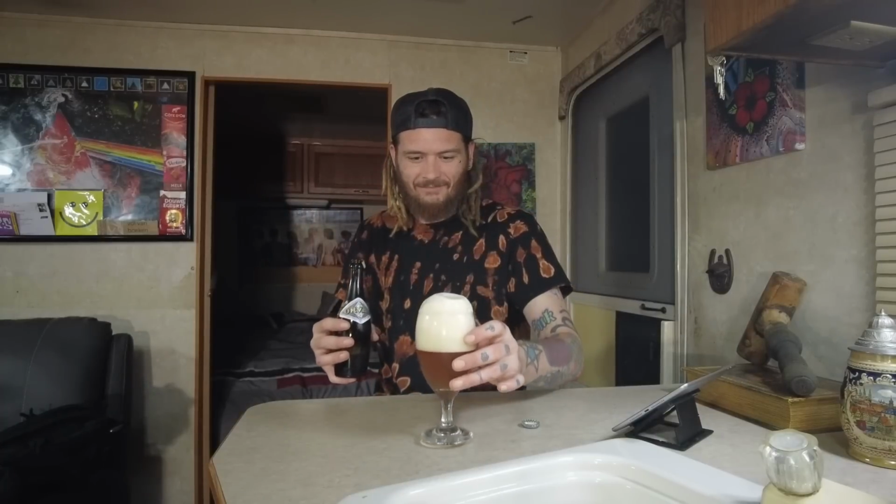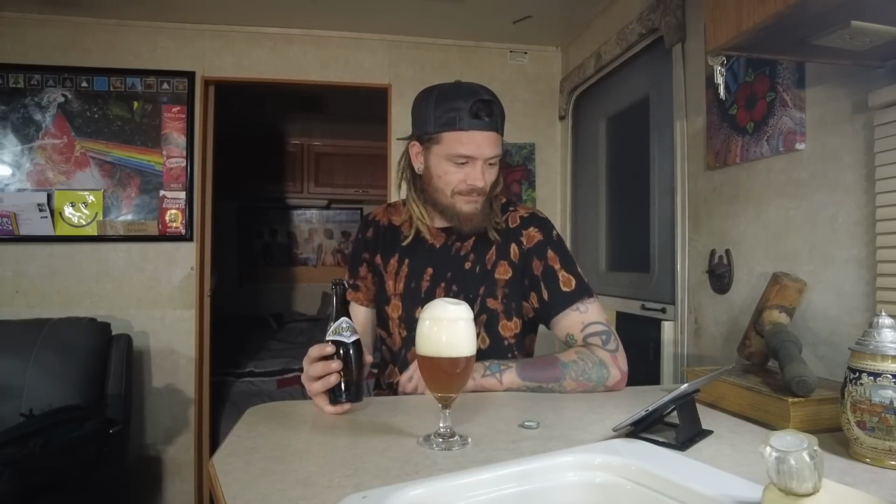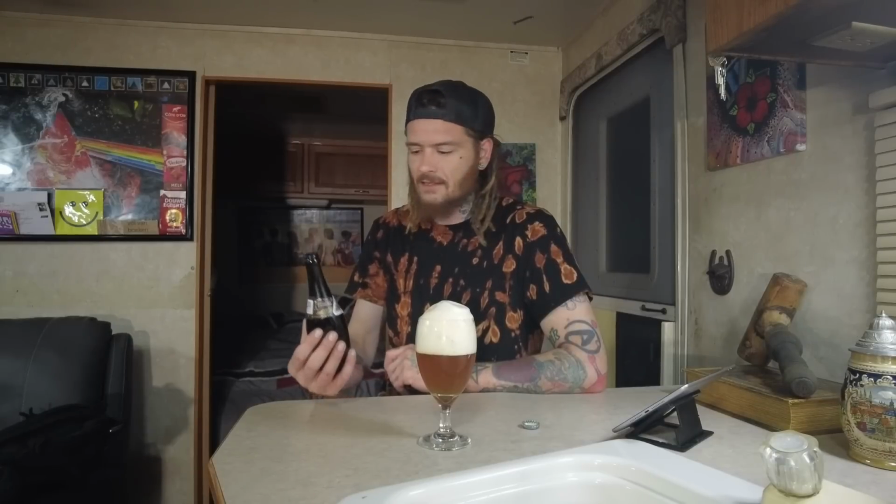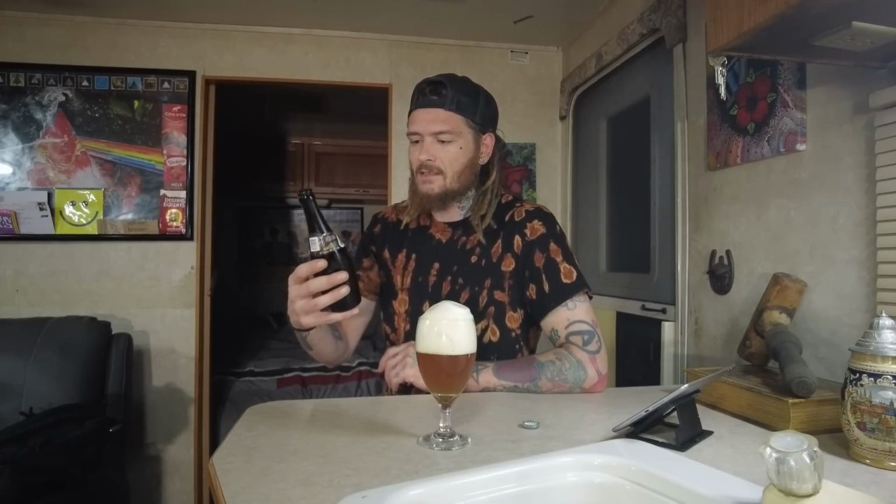Look at that. Now that's how you know you got a good beer, when that foam just rises up like the top of a muffin. You know what? We're going to try a drink right out of the bottle. Okay. That's decent. Yeah, that has a lot of darkness to it. I've tasted something similar. What was it? Is it similar to like an Amber Bock? Amber Bock has like a darker taste. Maybe Killian's. Michelob, or not Michelob. Michelob makes Amber Bock, yeah. Wow, that's pretty decent. So Orval, huh?